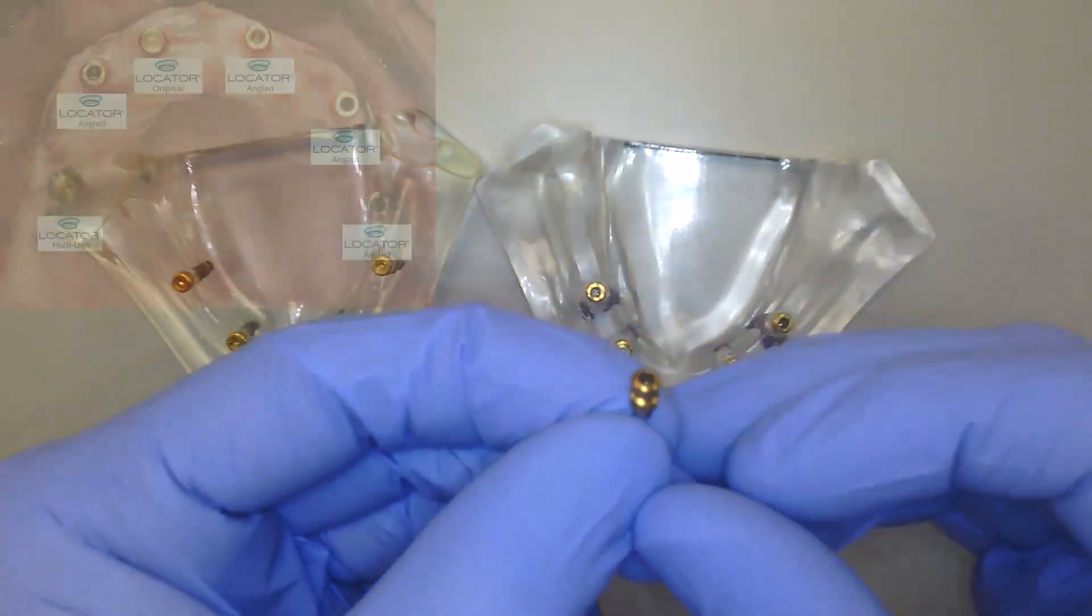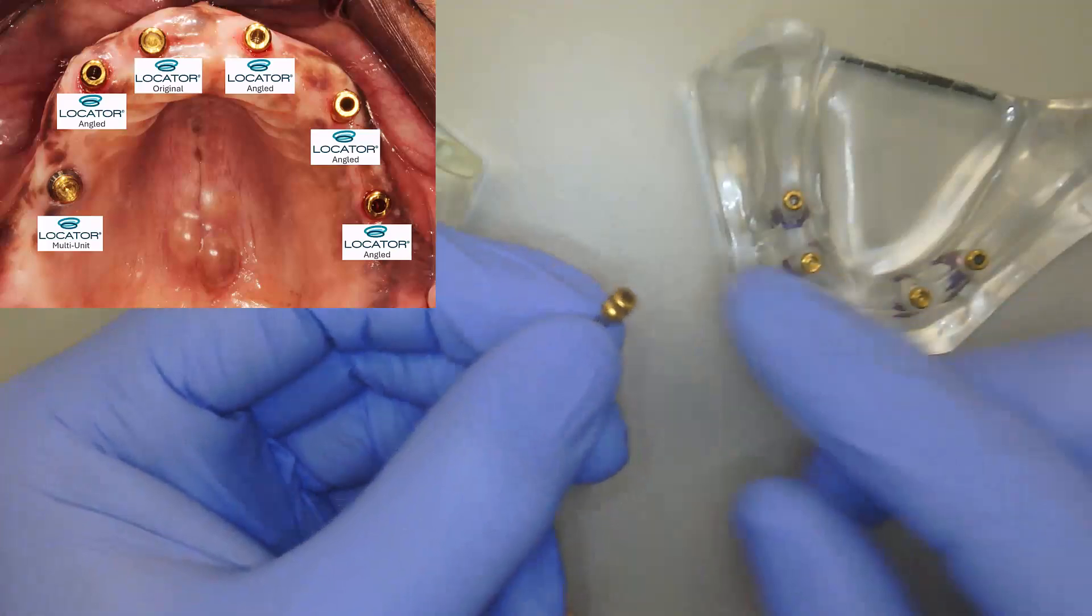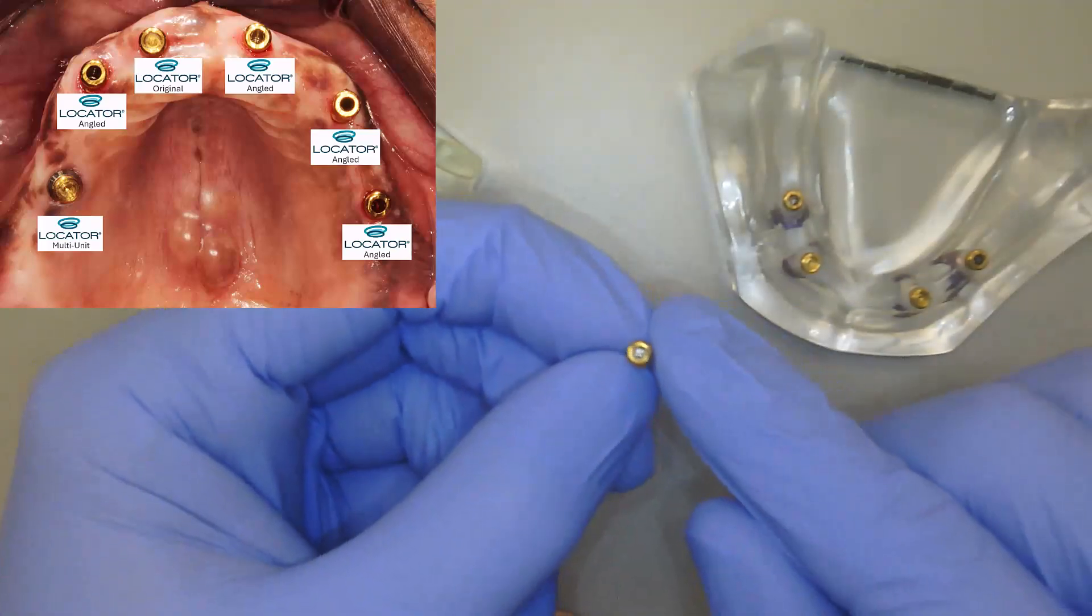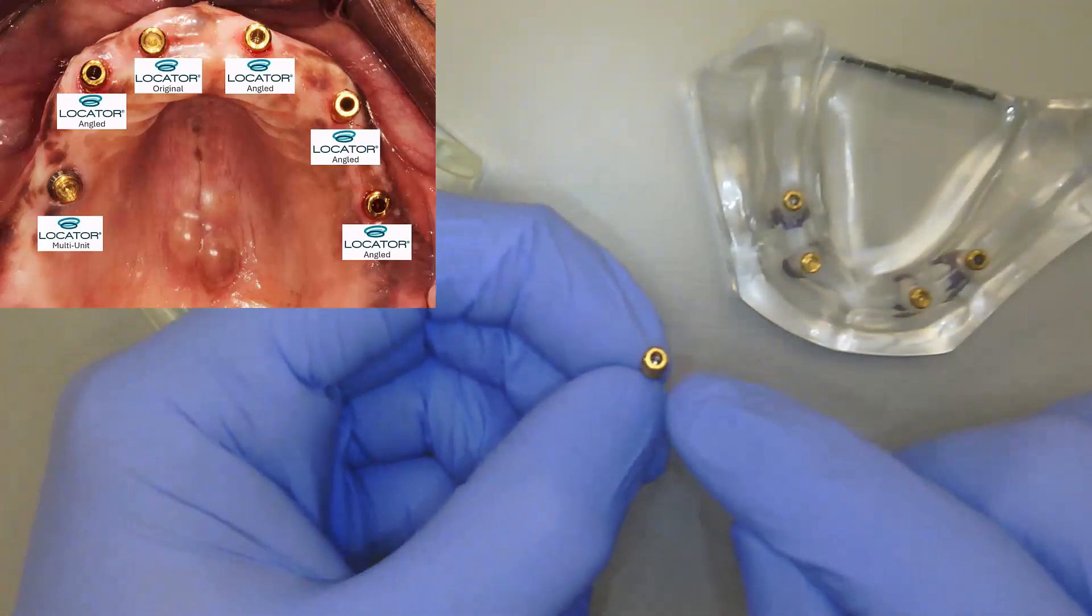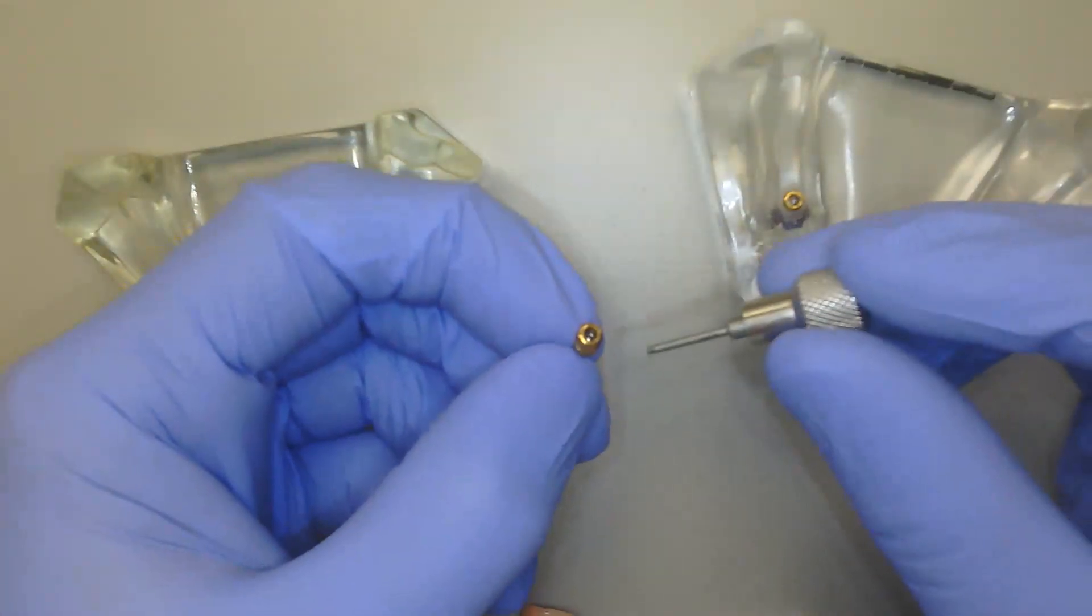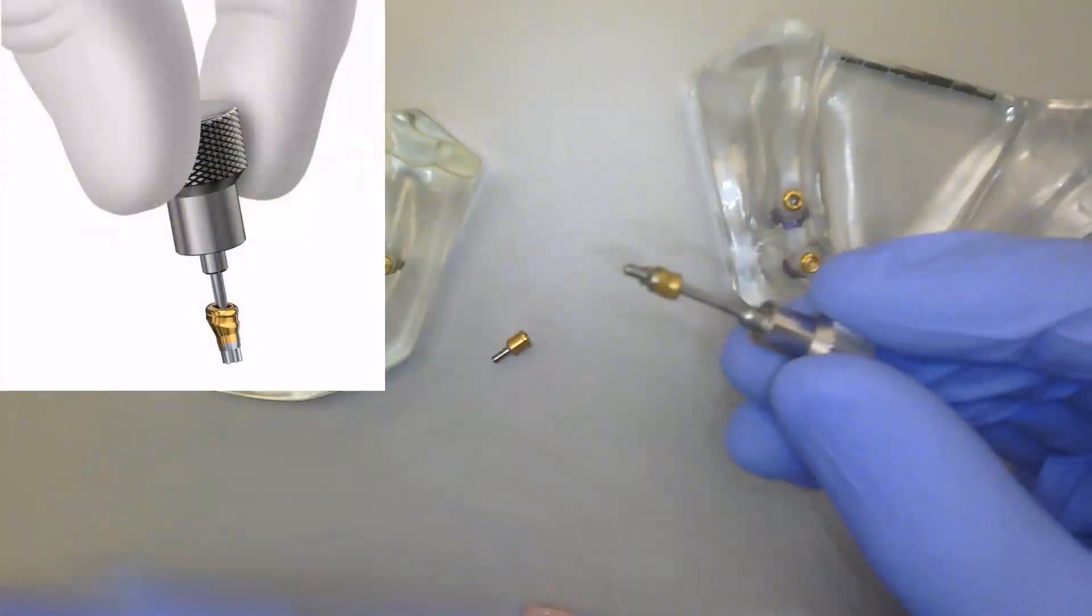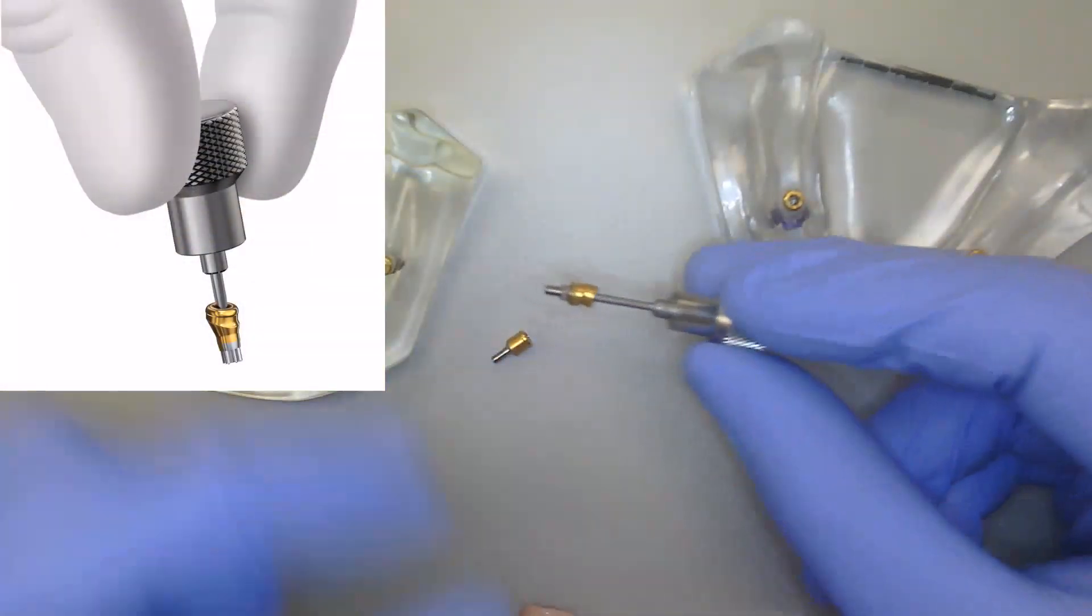And then when I put that really side by side, right here I have my locator angled abutment, which has that distinctive gold color as well as the top portion that looks just like a locator abutment. It has a little cylindrical cutout here instead of the little triangle. And that cylindrical cutout allows me to utilize an 050 hex driver to torque the abutment down.